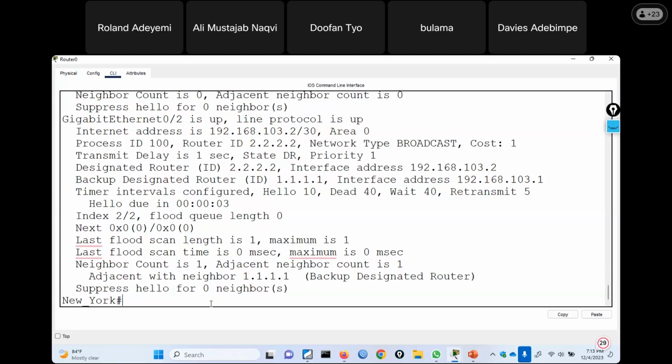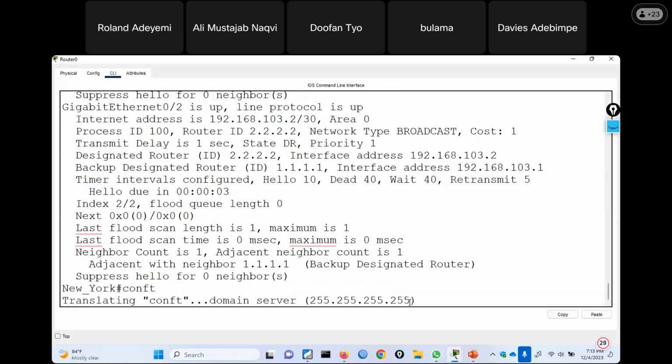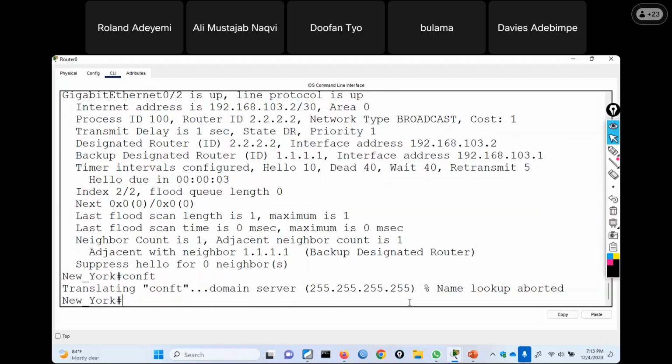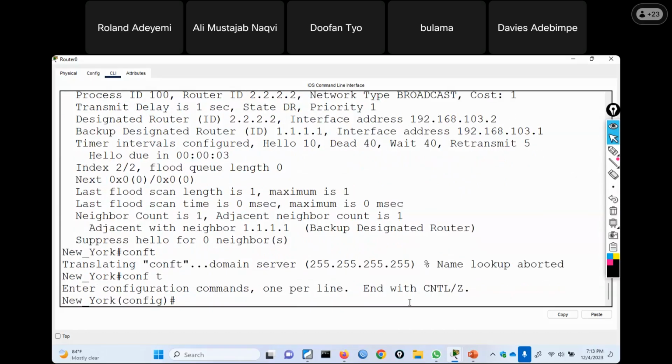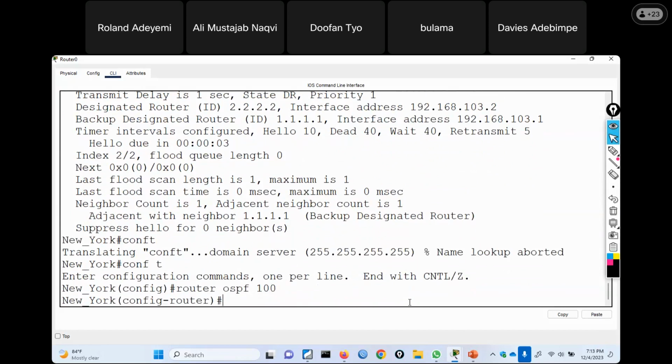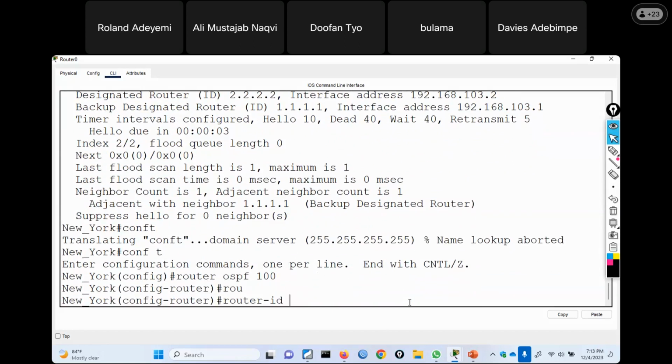You saw how I changed the router ID now. Yes, sir, we saw that. And that's what I said last. I just displayed to you that the ID has changed with the router ID command. So I was just trying to say, whenever you want to do OSPF configuration, when you go to global configuration mode and you say router OSPF 100, the moment you hit enter, the first thing you should do is your router ID. Put whatever you want before you advertise the network. That is the point I'm making. Is that clear?